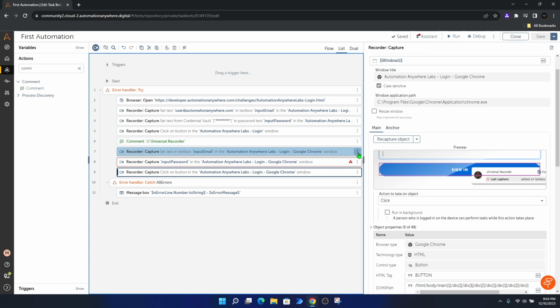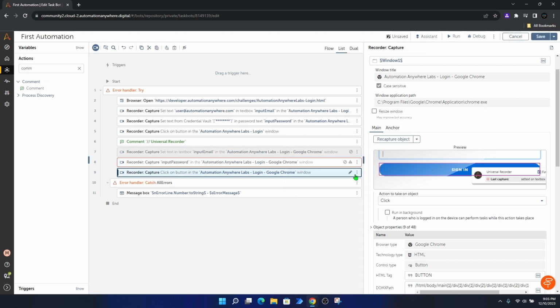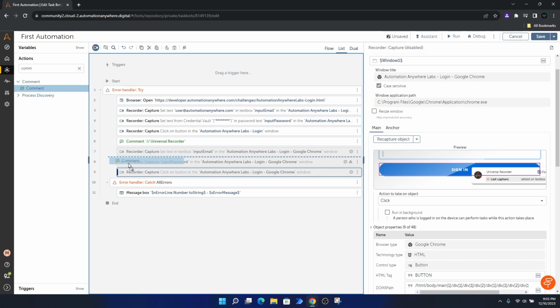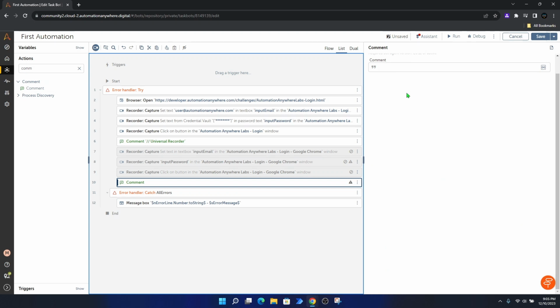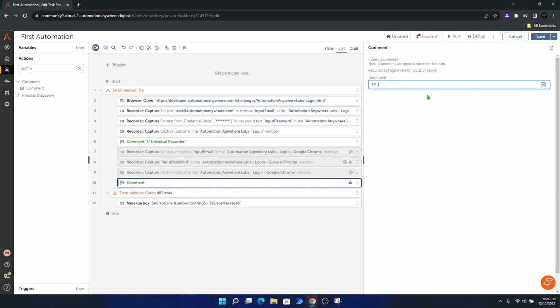But for now, let's disable these 3 actions. And let's add another comment, drag and drop, down here. And let's type JavaScript.